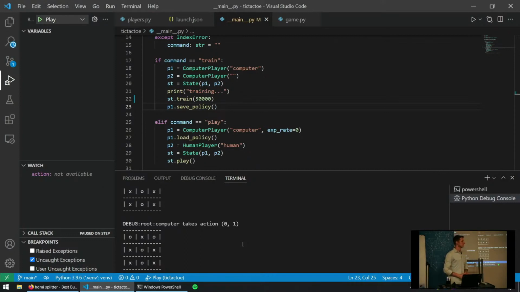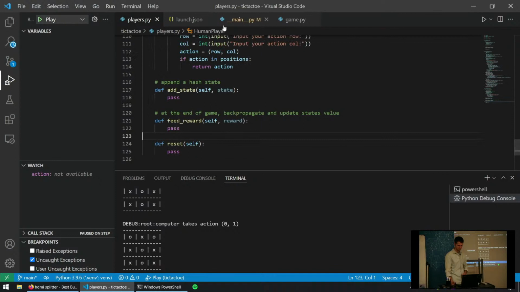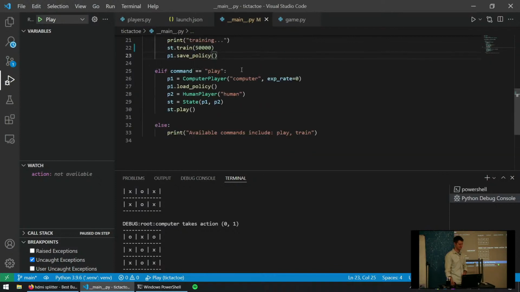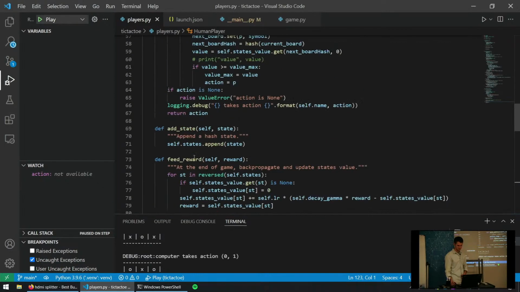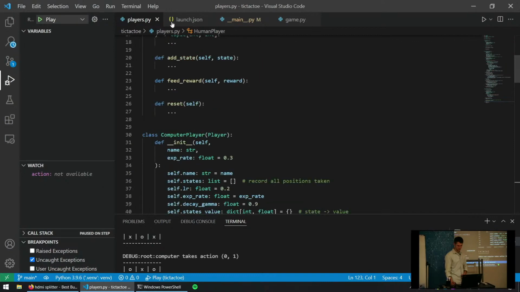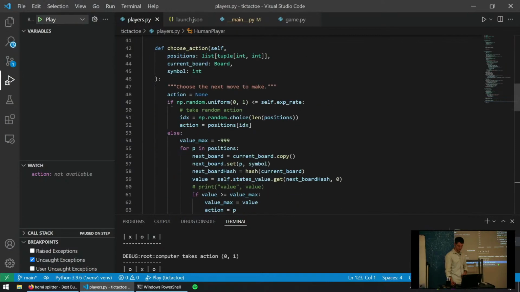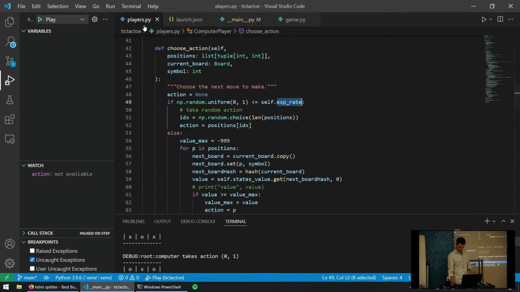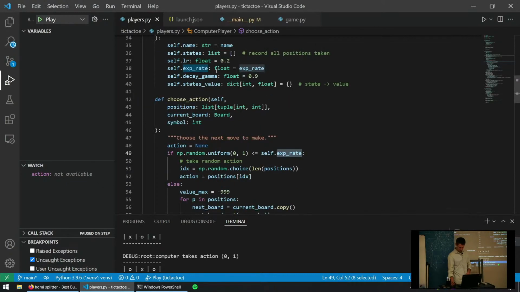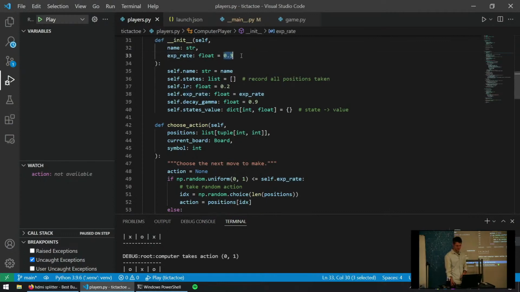Does this have the randomness in there, like 25% randomness? What's that called? Epsilon? When we're training it, we're passing in this exploration rate, and we default that to 0.3.